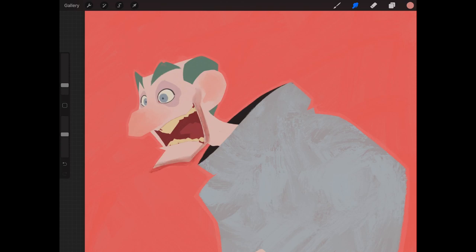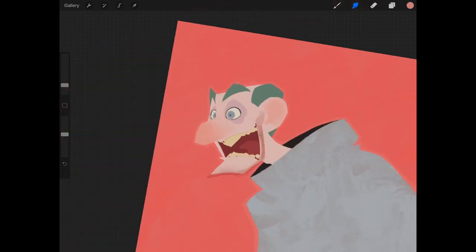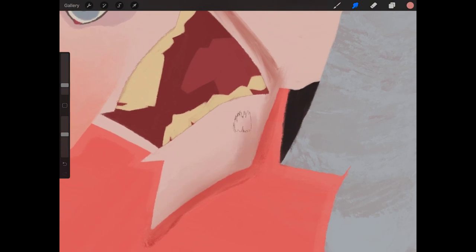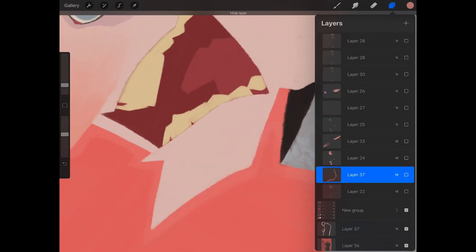This is if I were doing just a smooth shadow around his face. You're trying to pull the parts of it that aren't painted into the painted part to lessen it, or pull the painted parts into the parts that aren't painted to increase it. So if you want this side of the face pulled up and darker, you just pull it up from the paint. If you want it to be reduced, you pull from where it's not painted. This is all just a multiply layer sitting on top.